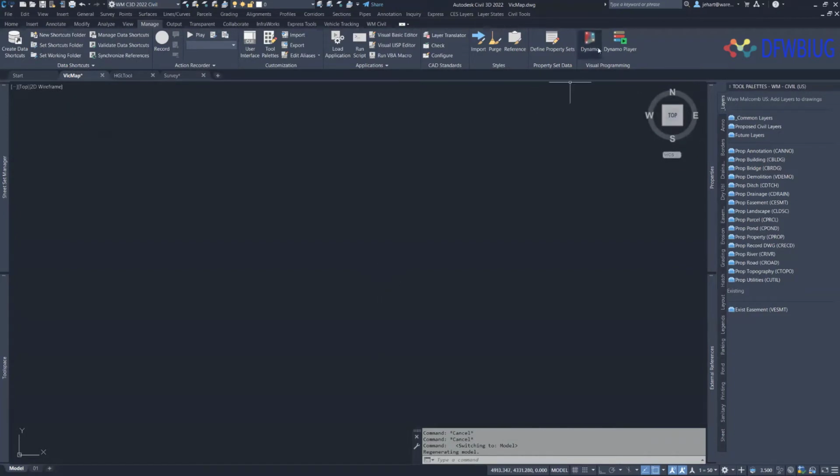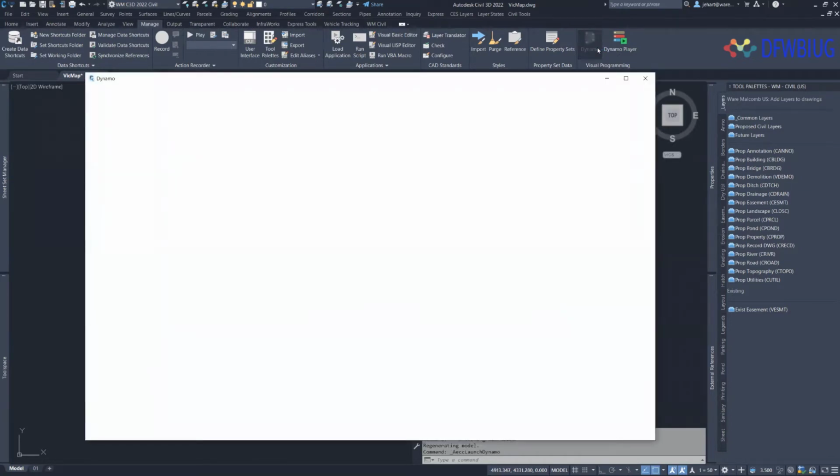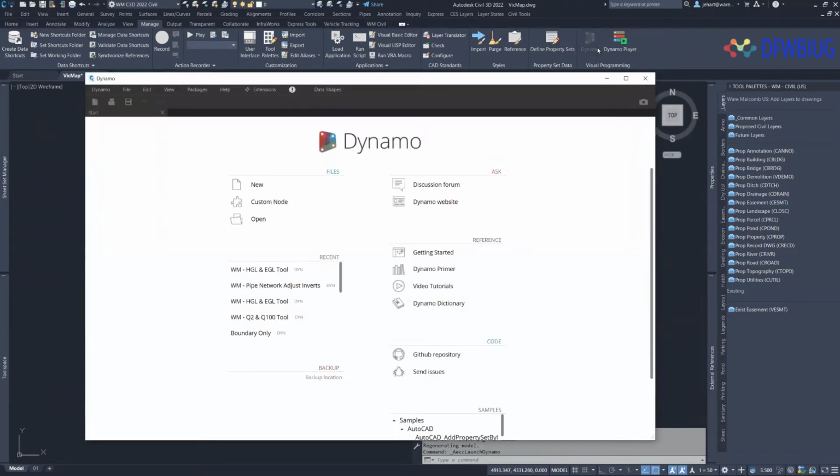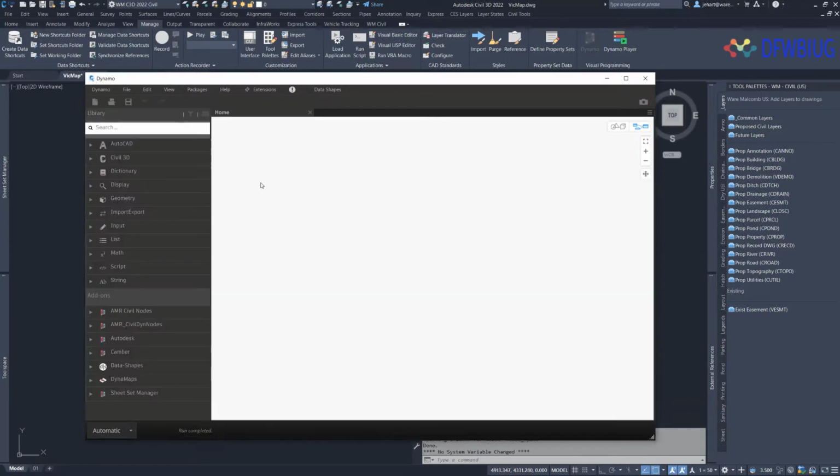All right. So when you open up Dynamo, people say it's visual programming. It takes some of the basic fundamentals of coding out of your hands. Some people have already built some of these tools for you, which is really handy if you don't have in-depth knowledge of coding. This is right up your alley. It's visual, you can see it. We're just going to go to New. There. This is your normal workspace.